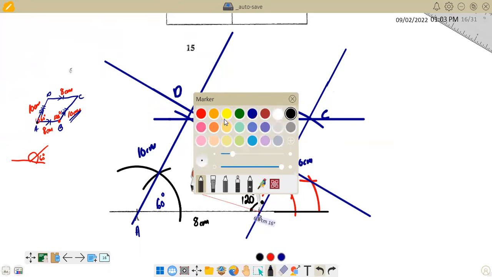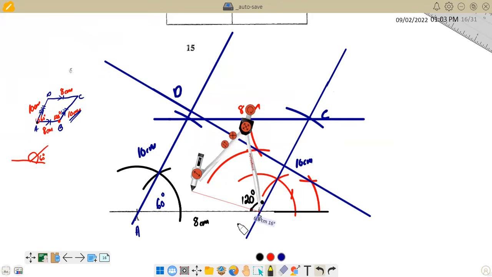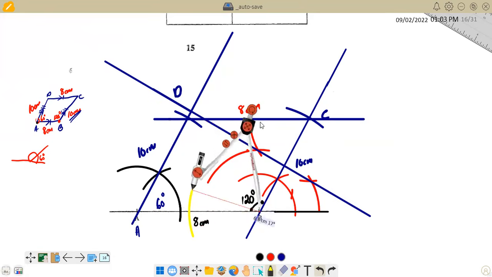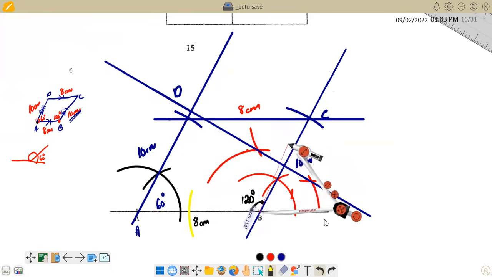And like I said, let me use this one. I don't know if it is going to be clear. Okay, so the lines that are creating 120 are line AB and line BC. So you mark an arc on line AB like this, okay? You shift your compass on this side, you mark another arc on the other line, the lines which are creating the angle, like that's how you bisect it.